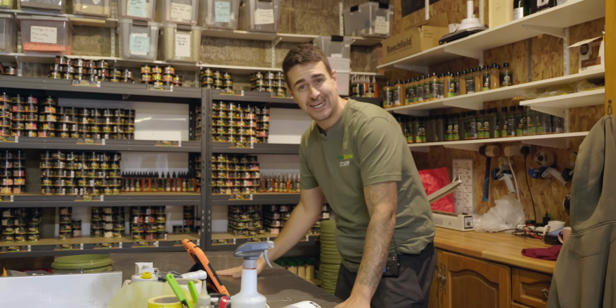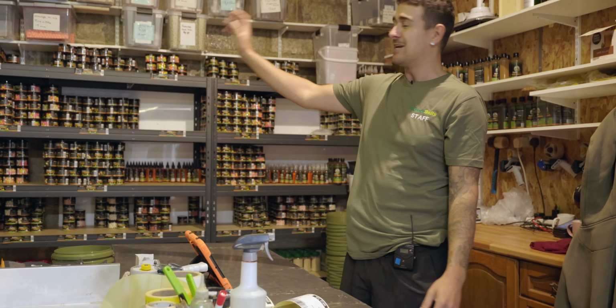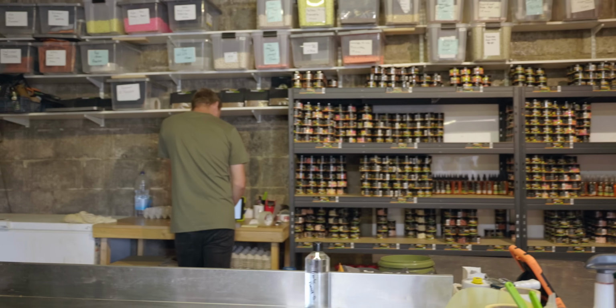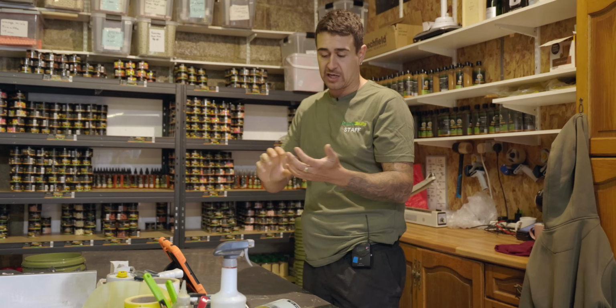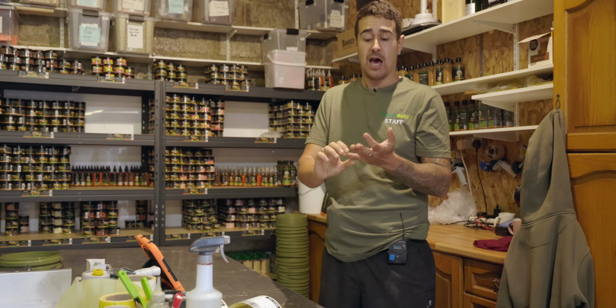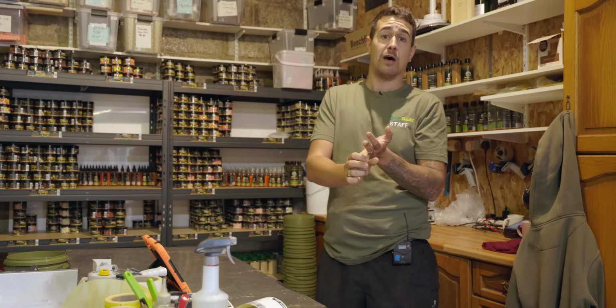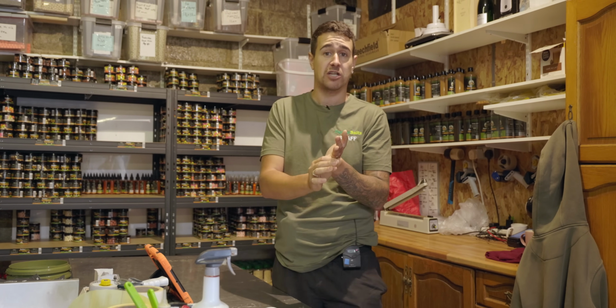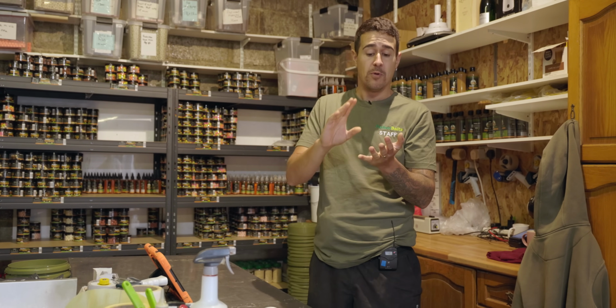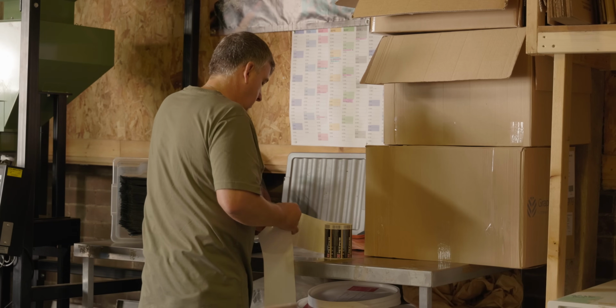So this is the big cheese one, this one's mine. You've got Mrs. P's usually in the corner there, but Mike's stepping in. And then we've got Ben's table and one of the boys. We've had a couple of lads over the summer. Isaac and Finn have been a massive help as well this summer when it's been absolutely flat out, day in, day out. They've actually gone and started college and university now, but they will be about every now and again.